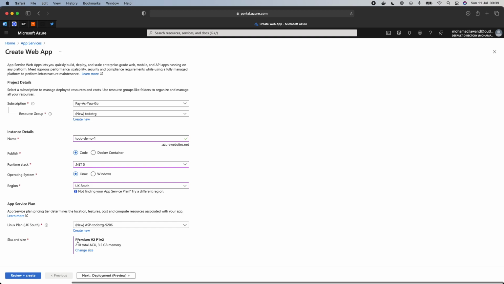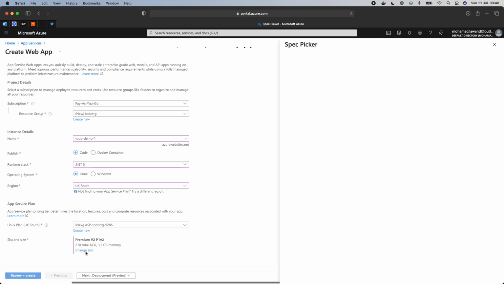It's going to be an SKU and size of P1 V2, which has 3.5 gigabytes of RAM and 210 ACU, which is the Azure Compute Unit. We're going to be discussing what these mean in future videos, but for now, basically Azure has allocated a server with certain requirements on it.